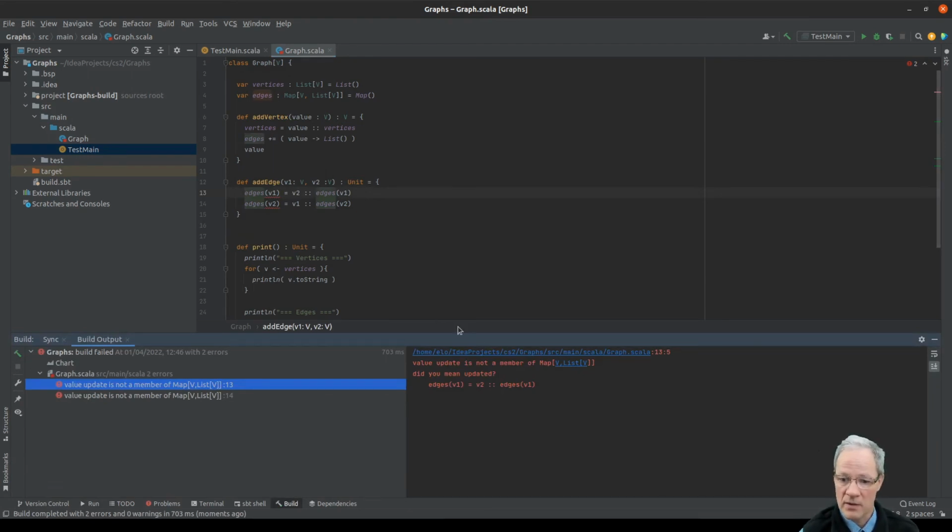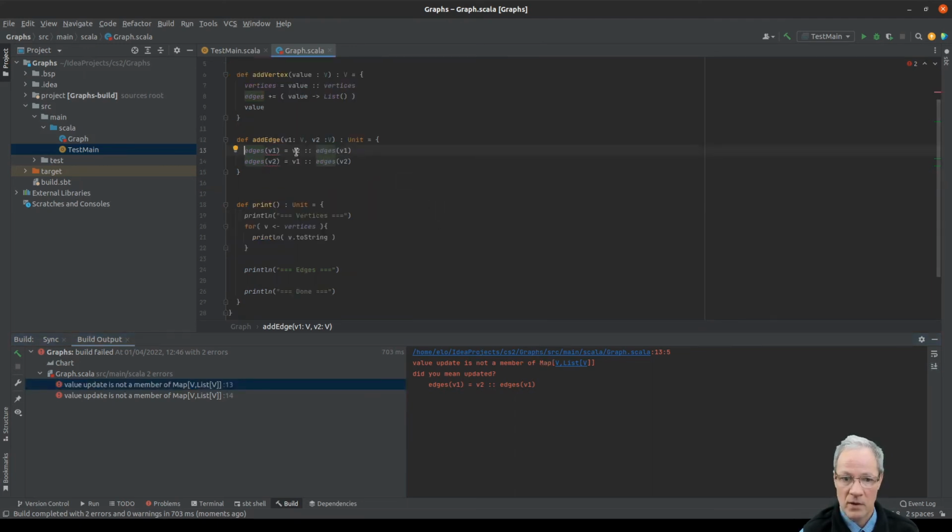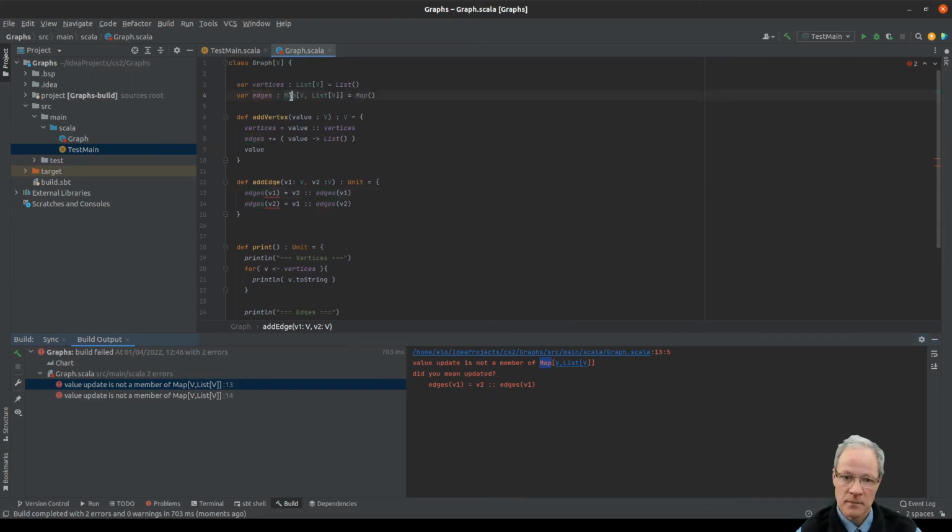So what is the error here? Where do we have error? We have error on this line, and this newly created line. And it says that value update is not a member of map. So what does that mean exactly? And the problem is that map, just like list, is immutable data structure, meaning that when you create it, you cannot change it, right?